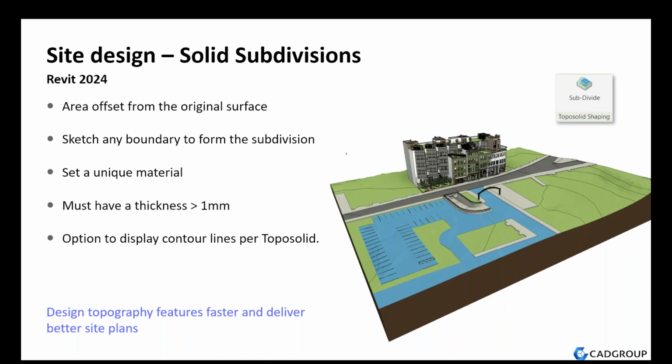So it creates a relationship between the objects. If you change the topo solid, then it's going to change this subdivision. So imagine this is a way of creating a driveway, a road, or a parking lot, for example. It has a material. It doesn't have layers of material, but it can have a single unique material. You can set it up to show contours over the subdivide or not. So obviously, if you've got something like a car park, that wouldn't be something that you'd normally show contour lines on. So that's the solid, that's the subdivision.